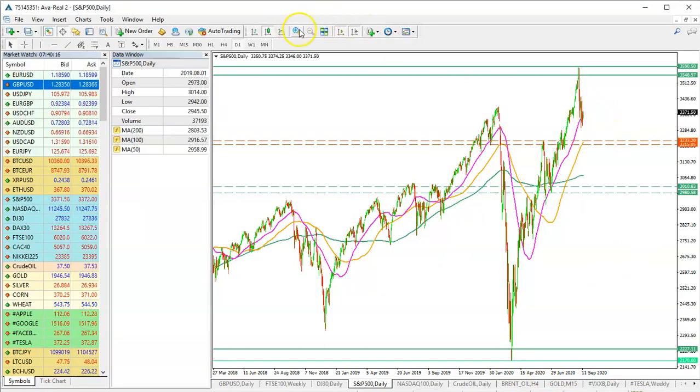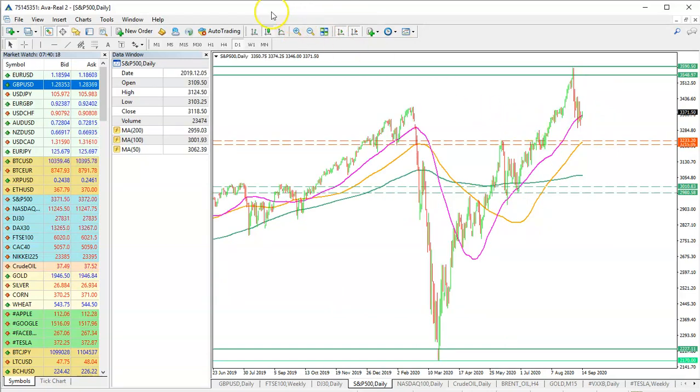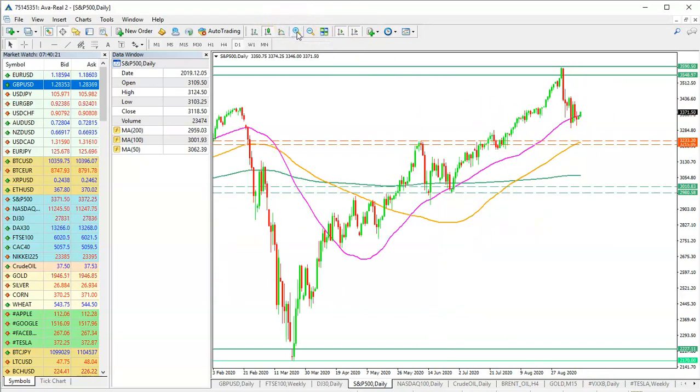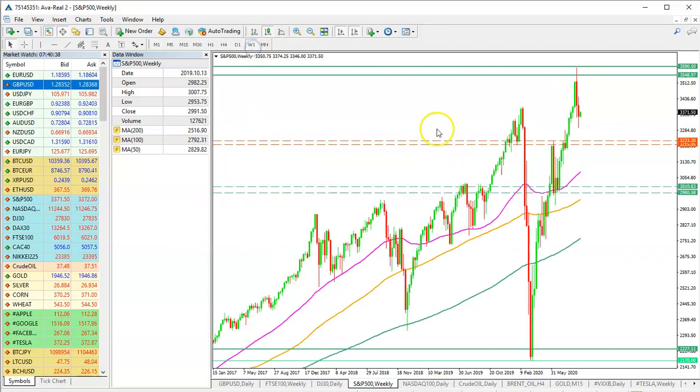As long as the price stays above the 50-week moving average, the battle is still on. For me, the chances are that the price is going to continue its journey to the upside. I think this could be just a dead cat bounce, but I can be completely wrong. The confirmation of that will come when the price breaks above the high of last week. The high of last week is on top of this particular candle.